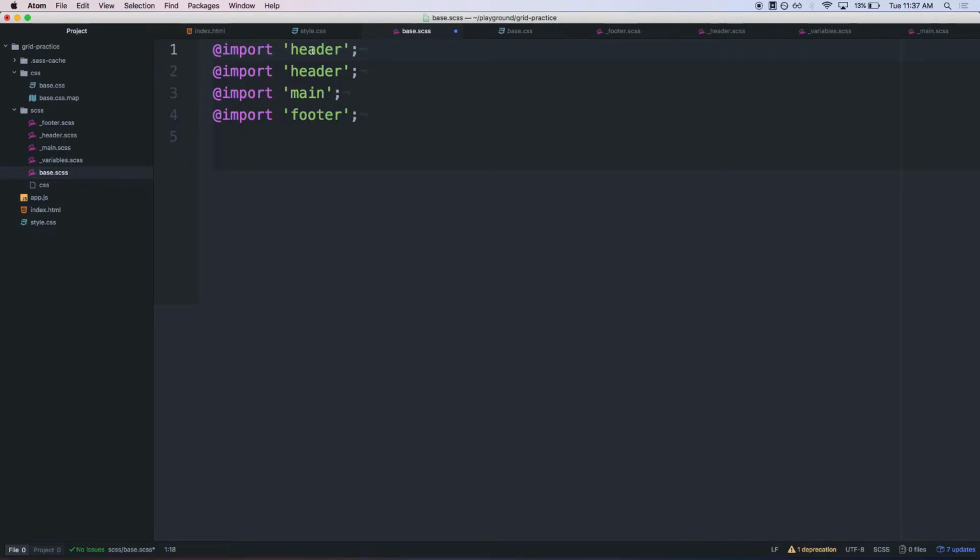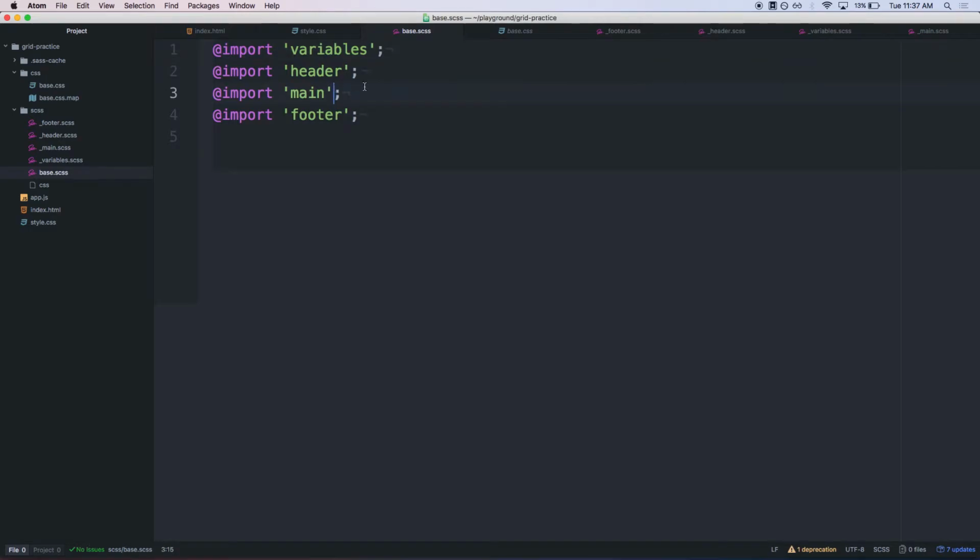So keep in mind when you're doing these imports, whether you're doing them comma separated or on each line like I've done here, part of the reason I like to do it on each line is that it reminds you this is still CSS, so the cascade is still intact. You need to respect the cascade.